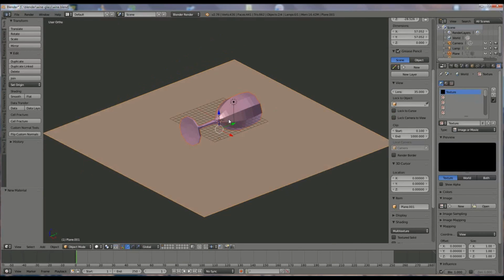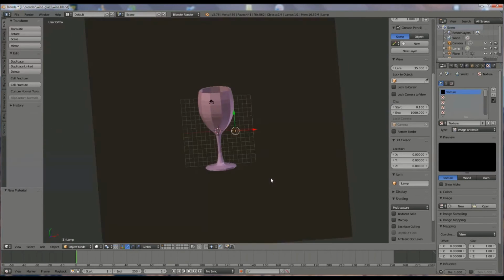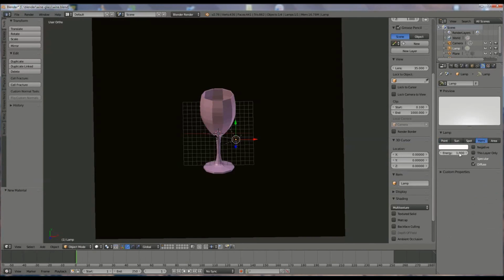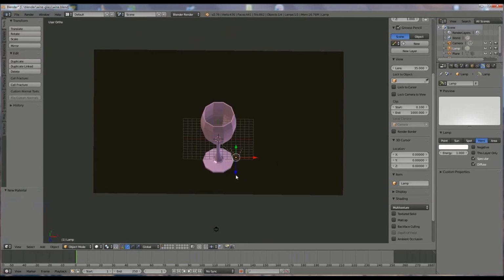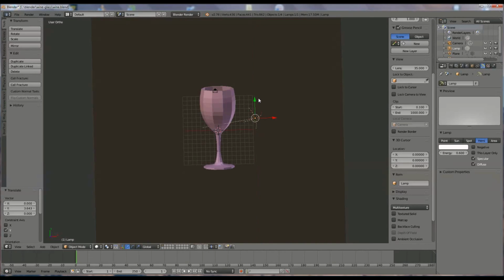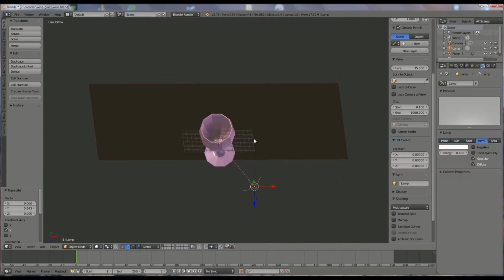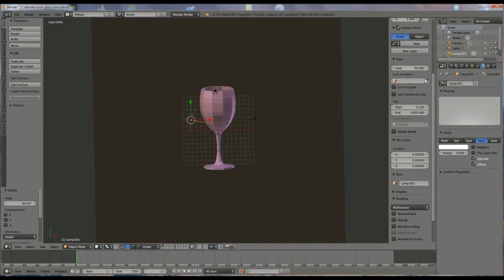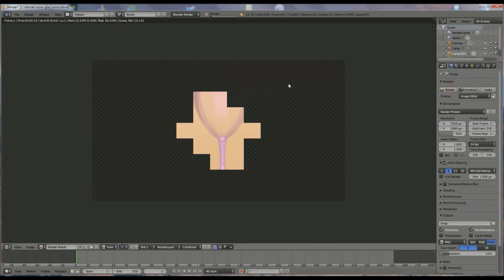and press 0 again. Now we're going to add the lamps at the correct position, so therefore we choose hemisphere, and we're going to bring it a bit backwards like that. I'm going to say 0.6, I think, a little more up, and we're going to copy them by Shift D and position them on the other side, rotate it until we have what we're looking for. Okay, now we're going to render and see what the result is.